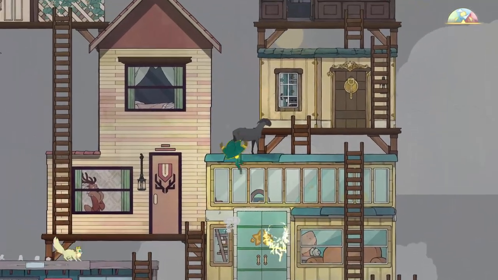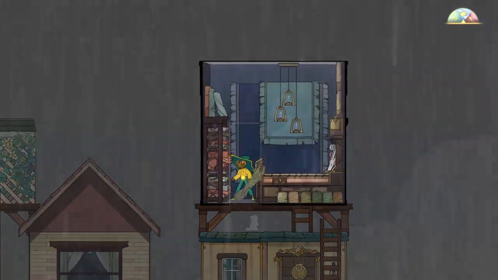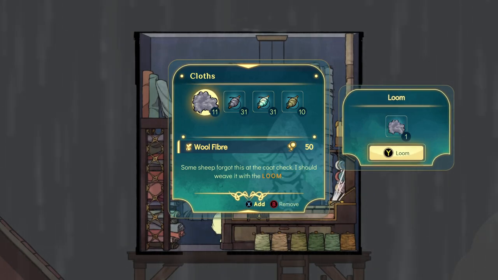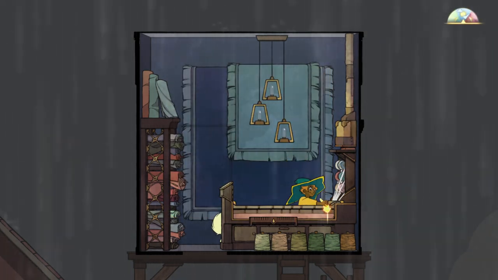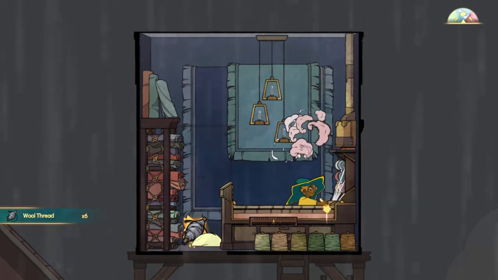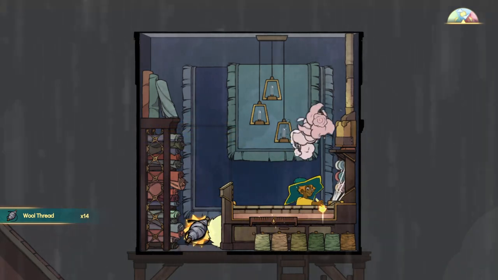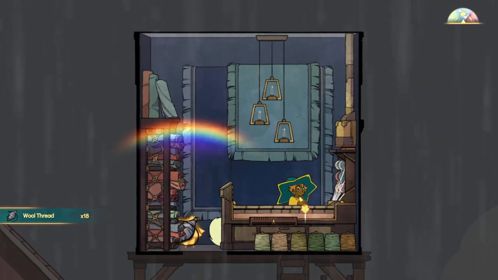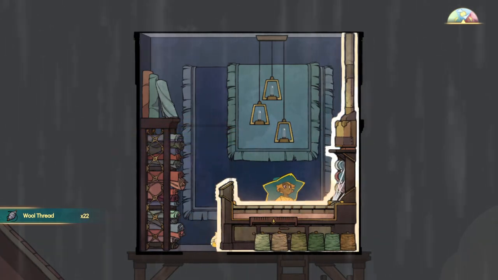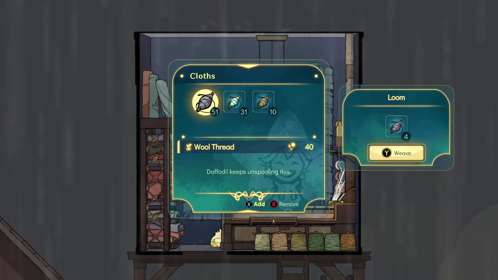There you go. Oops, jumping. Let's have a look what we can do here. Wall. Right. Super duper. Oops, fast. We got 24 wall thread. Now, gonna do some half of it for the fabric.